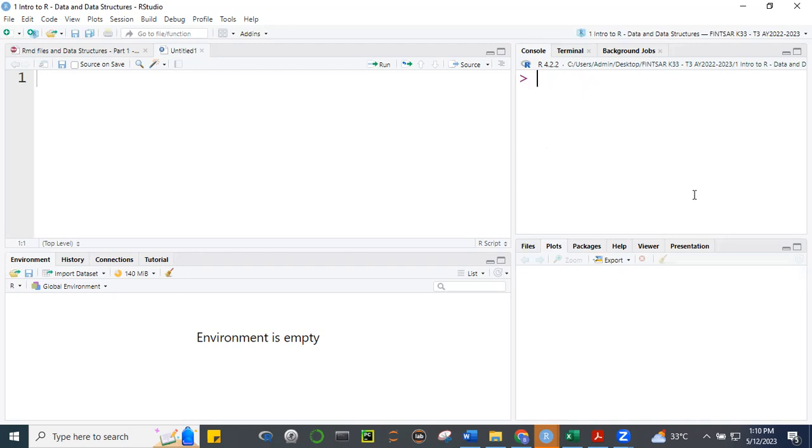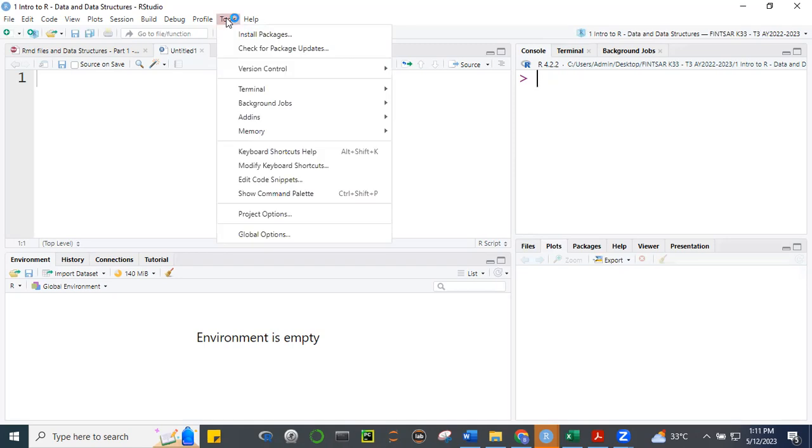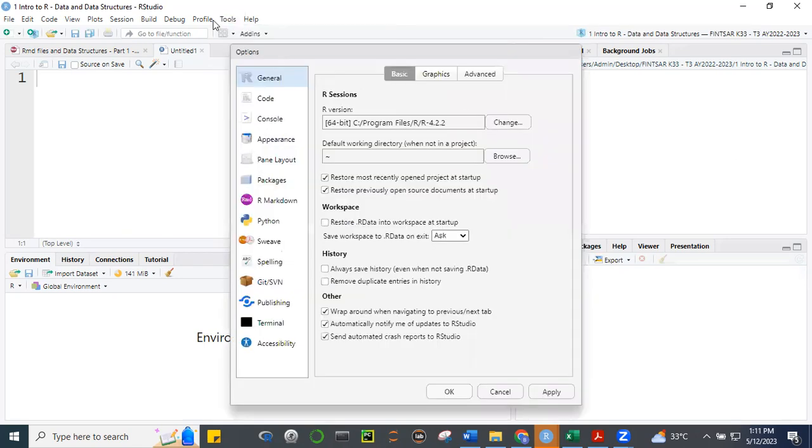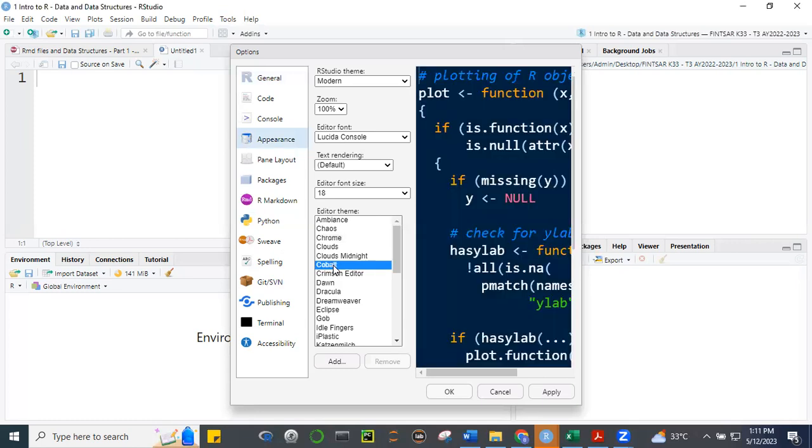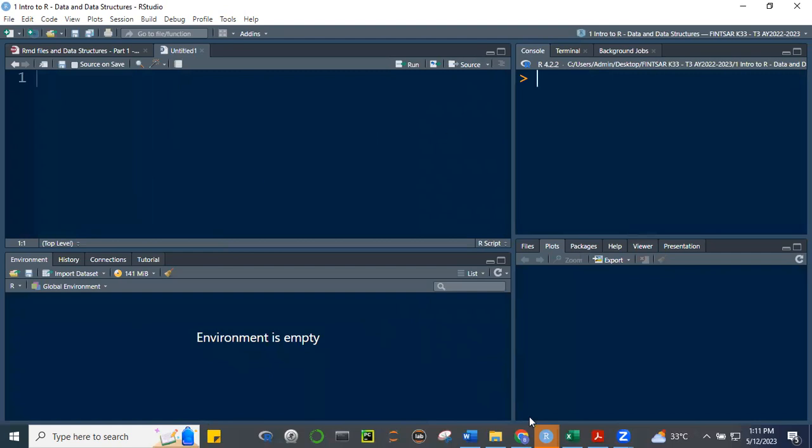okay, now let's take a look first at the appearance. Here, it's colored white. So let me ask you what you prefer. If I go to Tools, Global Options, we can change the appearance of this. Go to Tools and Global Options. So you'll find here Appearance. Okay. We have several theme options. I'm now using Chrome, but let me ask you if you prefer Cobalt. So if I click OK, this will appear.